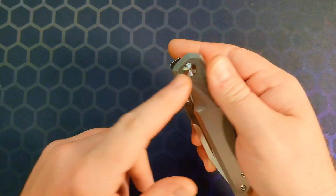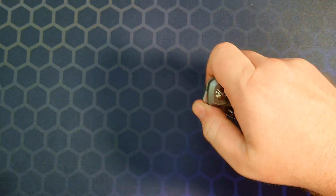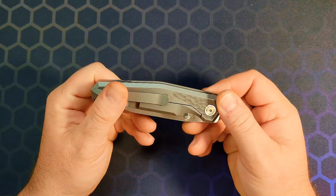Front flipper, it's got the little front flipper there that's really subtle, which I like. Really easy to front flip it too. This is just an awesome all-around knife, I find.